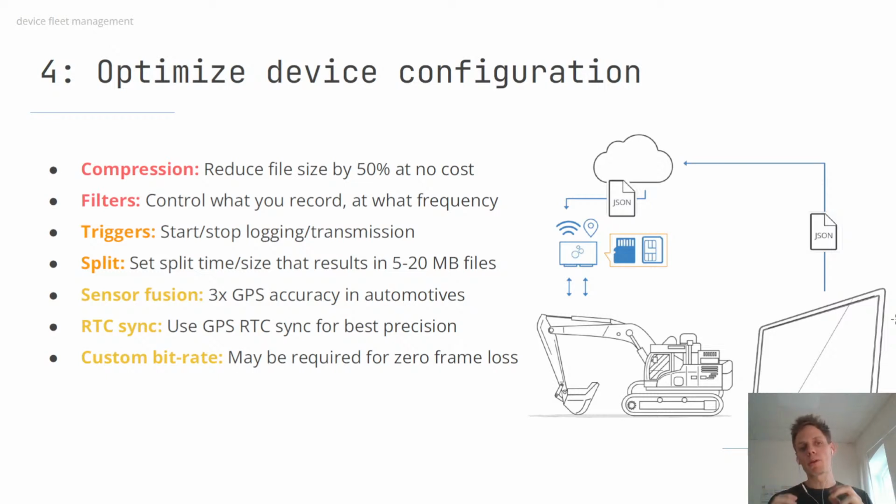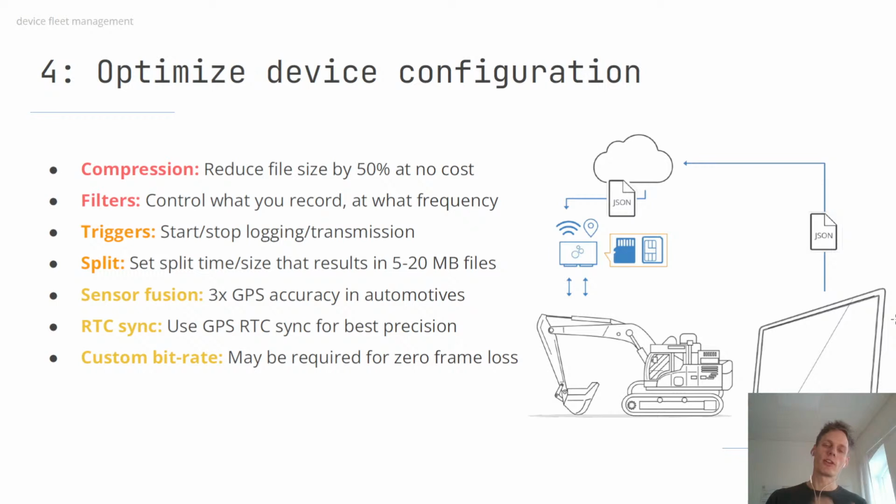Once you go a bit further, another critical thing to consider is if you can filter some of your data. Let's say you have a truck and you are recording 80 unique CAN IDs from this vehicle. Maybe you need all of that data, and maybe you need it at the raw frequency. If so, that's great, just record everything. Make sure to compress it. But for most use cases, even for diagnostics or whatever it might be, there are probably 20 to 30 and sometimes much more % of these CAN IDs that you don't actually need for your particular analysis. So you can filter these out using the configuration filtering.